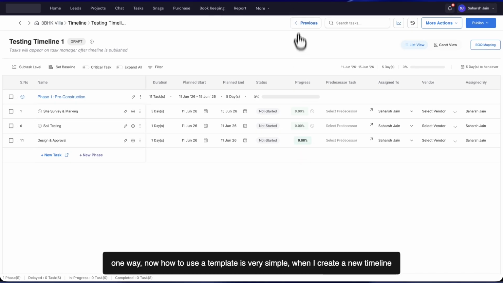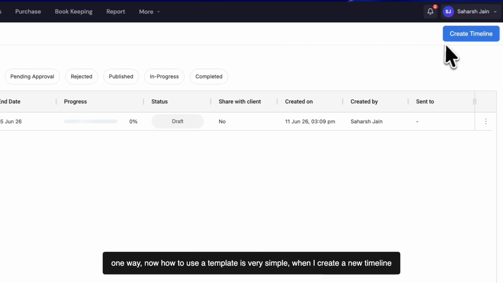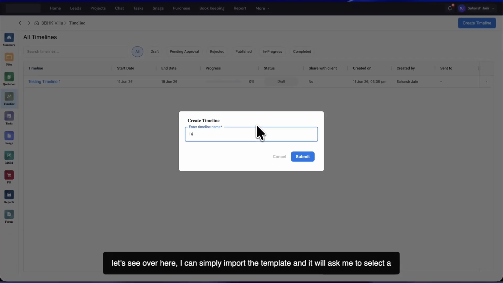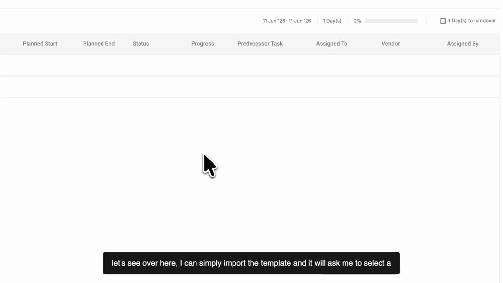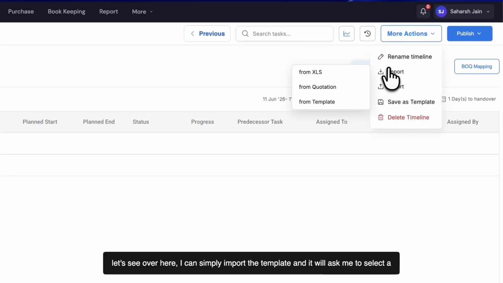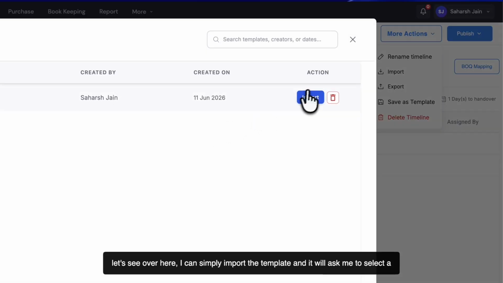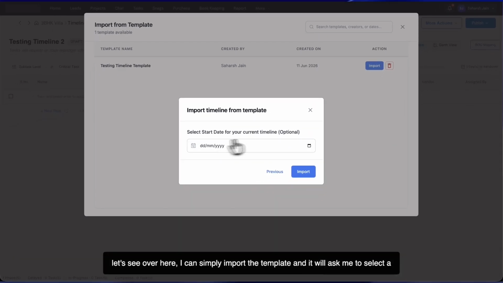Now, how to use a template is very simple. When I create a new timeline, let's say over here, I can simply import the template, and it will ask me to select a start date and the end date. If I leave it blank, whatever was the start date and the end date when this template was created would be captured.